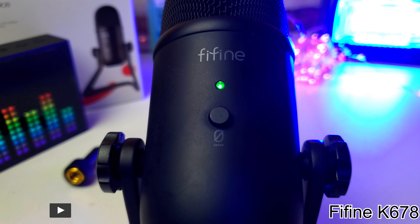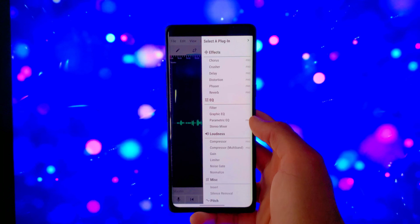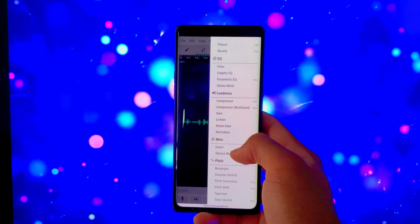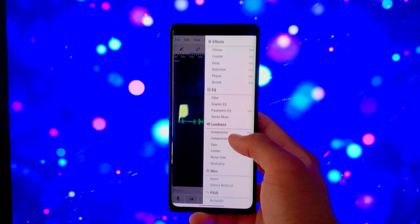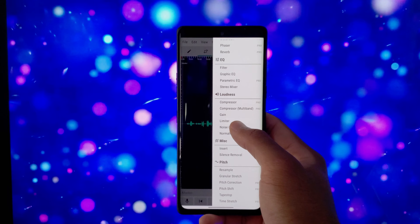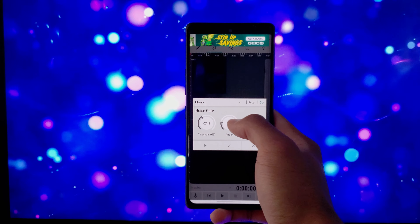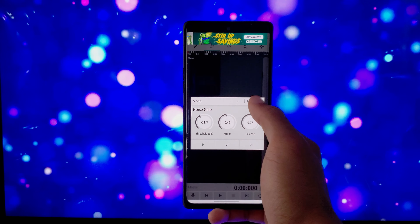For anyone who records on their phone like I do, I highly recommend the app Wave Editor. It gives you a lot of power and control over your sound in post — things like limiters and noise gates — so it sounds more like you're recording in a studio. That's what I used when I submitted my voice audition and it really made it sound professional. If you don't have money for sound panels or a booth but want that crispy studio sound, Wave Editor is free to try and I can't recommend it enough.